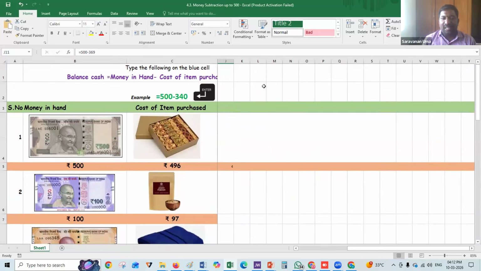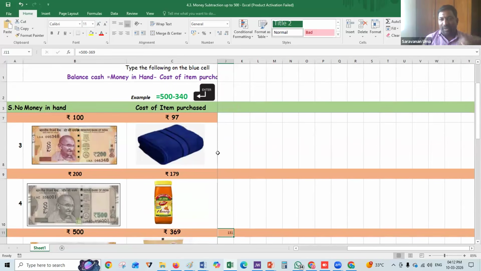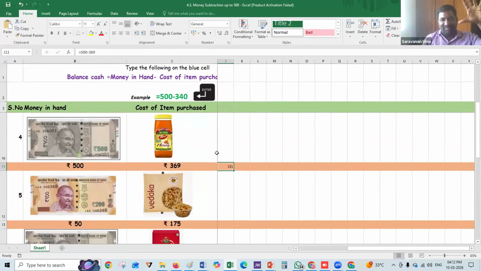So here also we are fixing the header on the top without any moving. That is the freeze panes we are using, so that only the sums are moving. The header is constant.